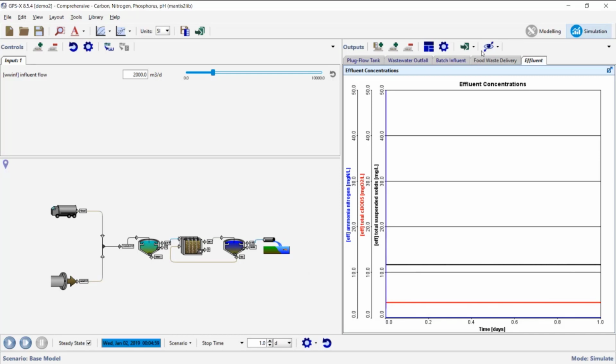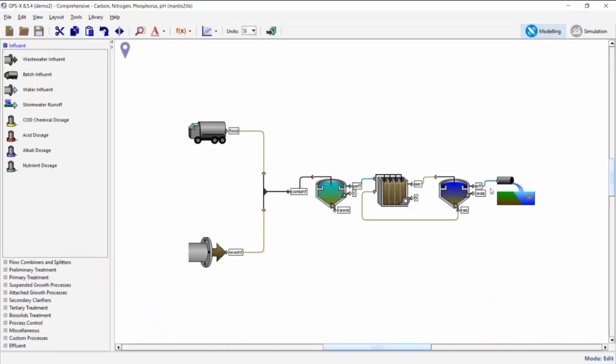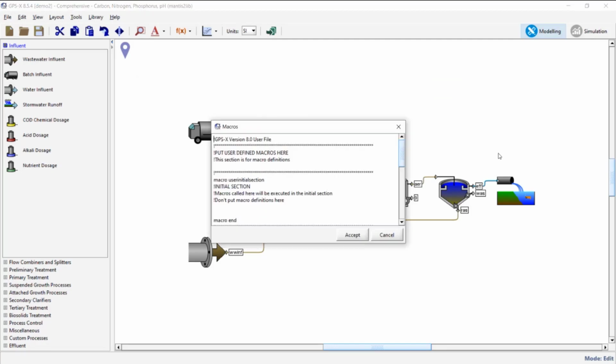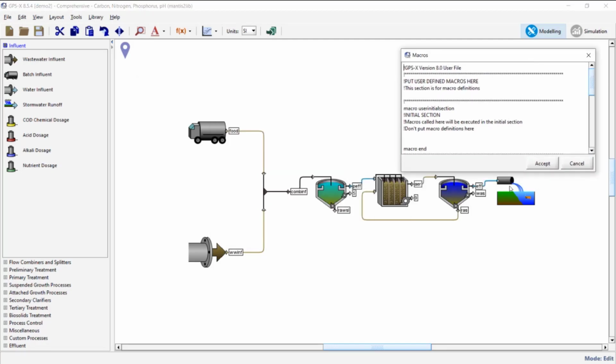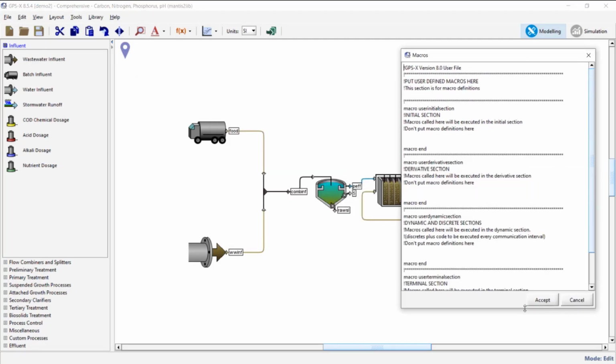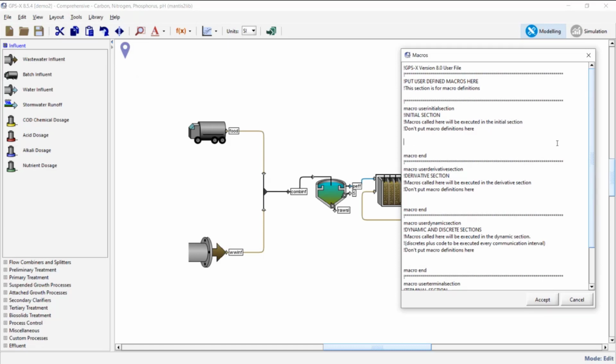Right. Okay, so we got to go back to modeling mode because we're going to be adding some equations. And again, we need to find those cryptic variable names to be able to do what we want to do. So in this case, we are going to open up our macros. This is where we're going to write some new code here. And in this case, we're going to put it in the initial section. That means we're going to generate a random starting time for the truck and the random load and the random duration all up here in the initial section.